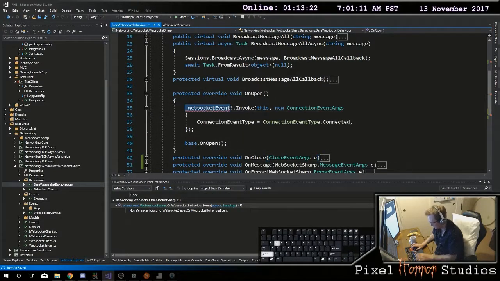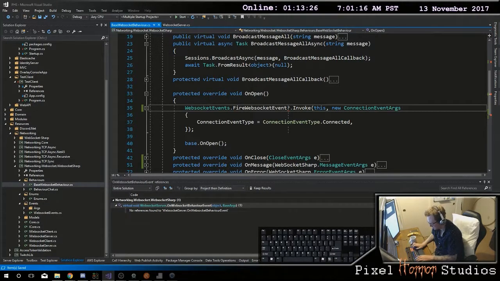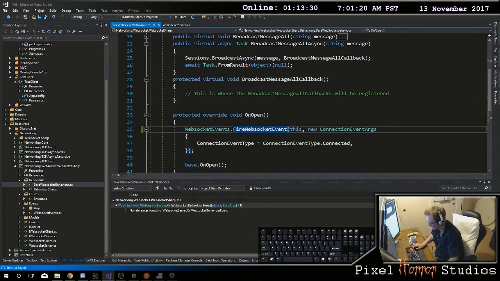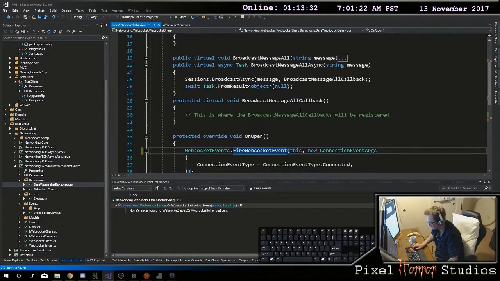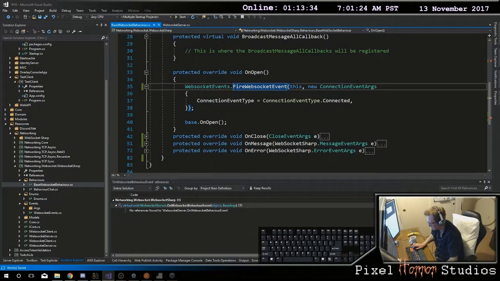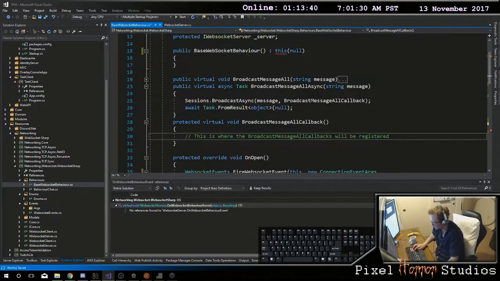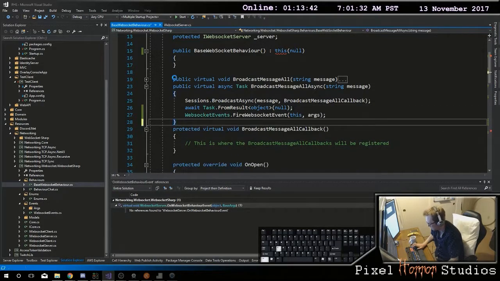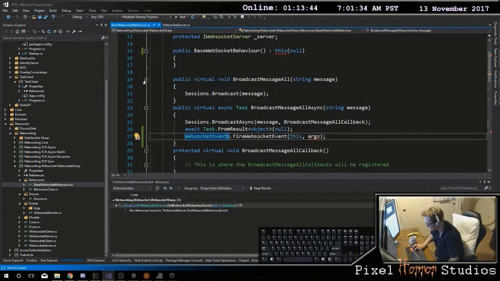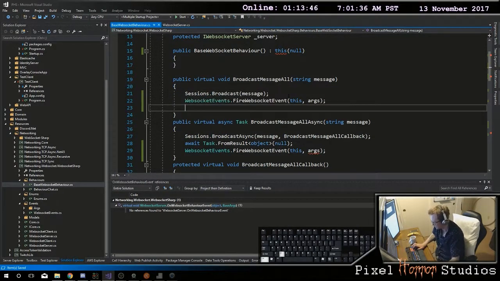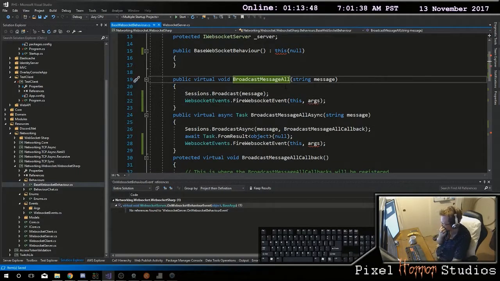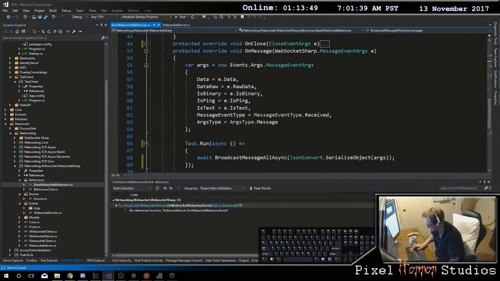Here. Probably here. On your on message here, let's change this one so it actually fires here. And then the same thing here. Your args, you want to grab this.